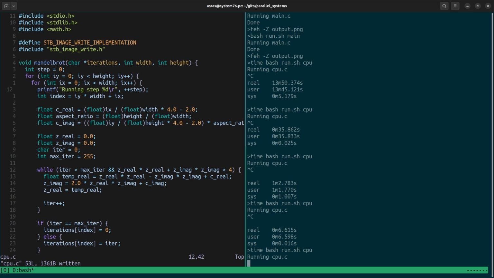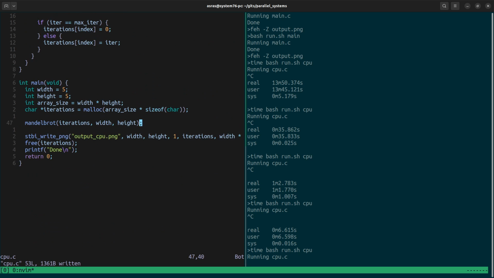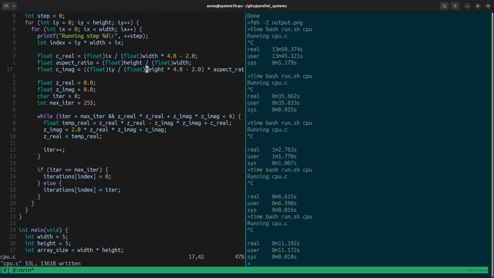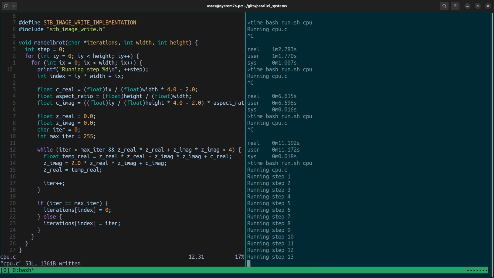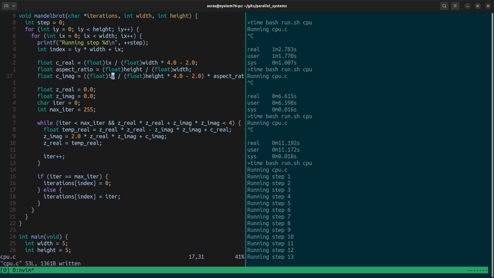So let's see. It doesn't seem to be working. Let's try this new line. Okay, so that worked. For some reason it stops on that one, and that's because it has to do a lot of iterations, I think.